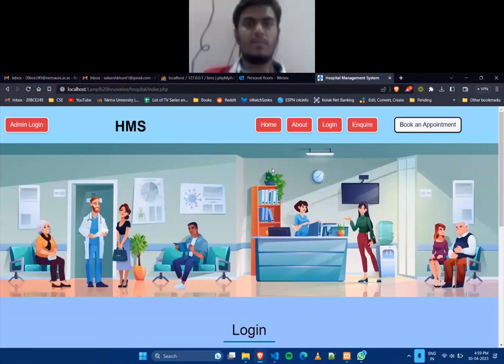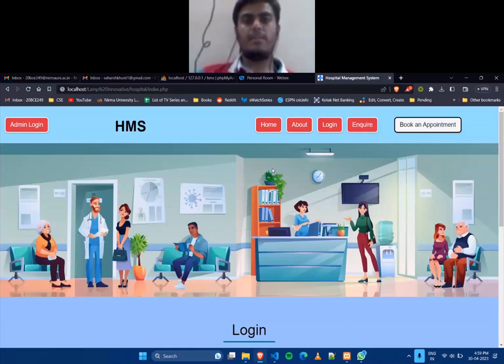As a part of an innovative assignment, we have created a hospital management system. In this system, we have created many functionalities which include functionalities for patient, doctor, and an admin feature as well. In the patient module, the patient can book an appointment from the series of doctors available, and he or she can also add the medical history.